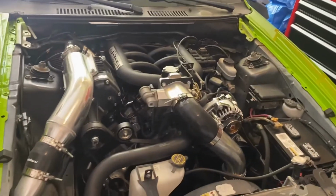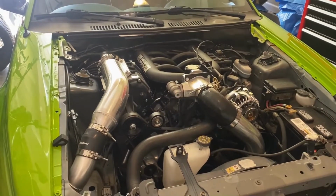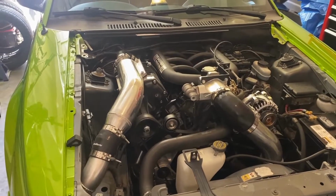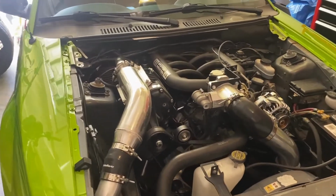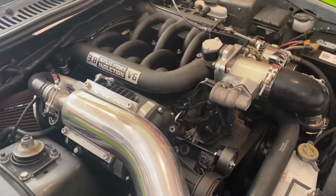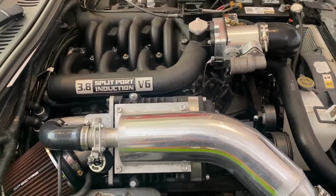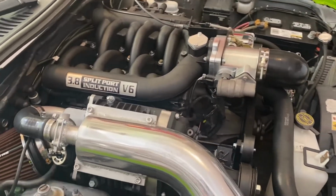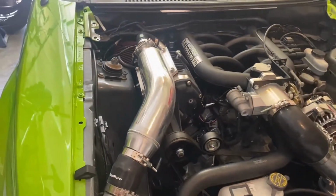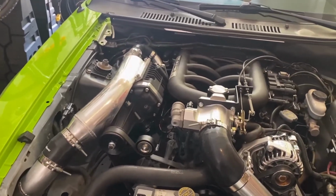All right. So what am I running now? The blower is an M90 Eaton off of a Thunderbird Super Coupe. When I first got it, I decided to rebuild it and just kind of do a general cleanup, but the specs on it are still stock and everything. It's not ported or anything like that. And then I just painted it. But this kit runs air to air, just like you would think of on a ProCharger setup or a turbo setup.